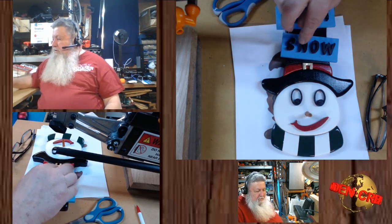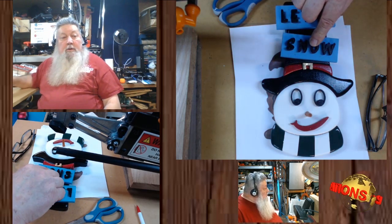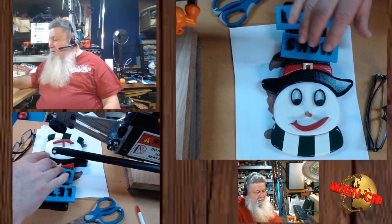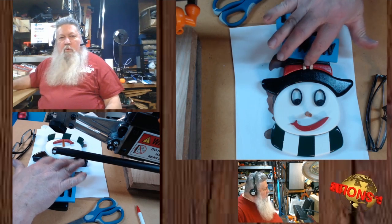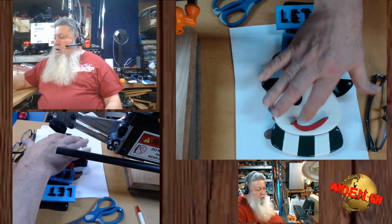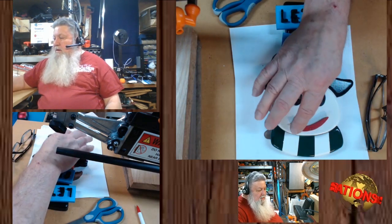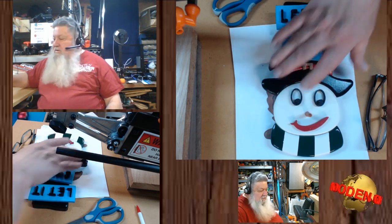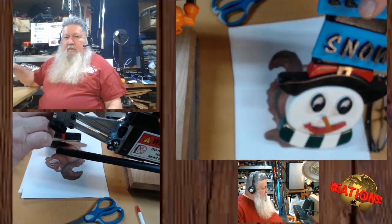Now the letters, I cheated. I used a pin nailer. The signs, I used a pin nailer. The buckle for the hat, I glued it. The eyes were put on with a pin nailer, and the mouth, and this is a piece of wooden dowel that I just sanded. Here, let me give you a 3D view of it.